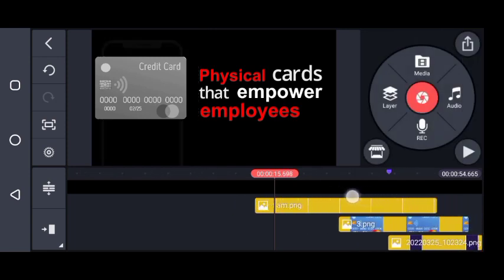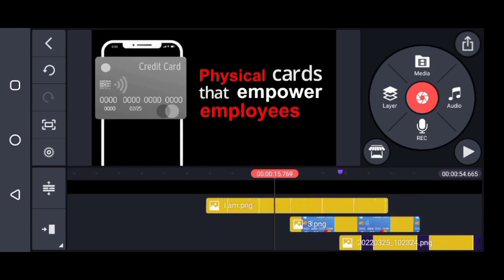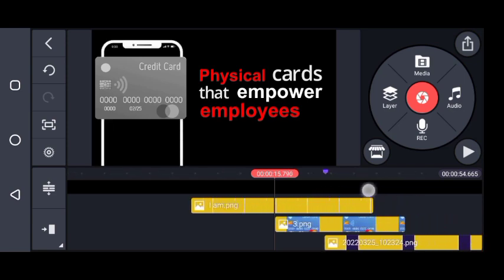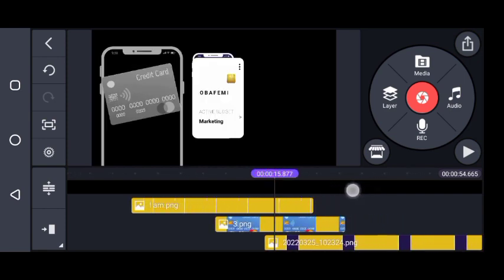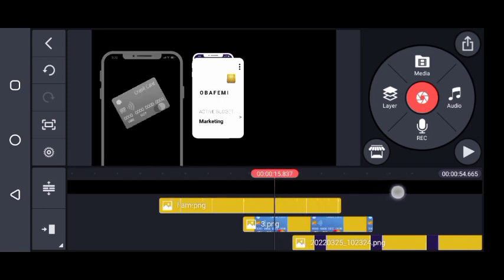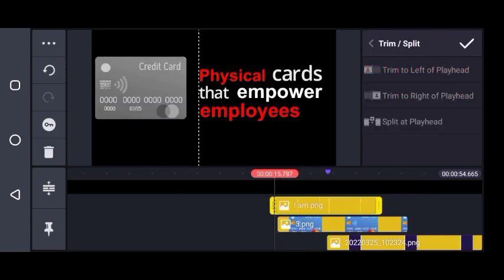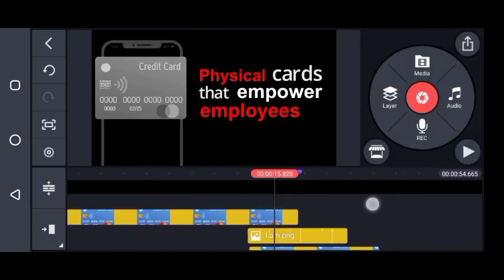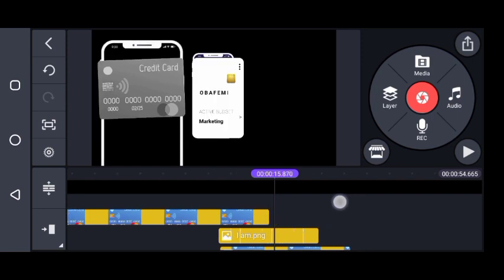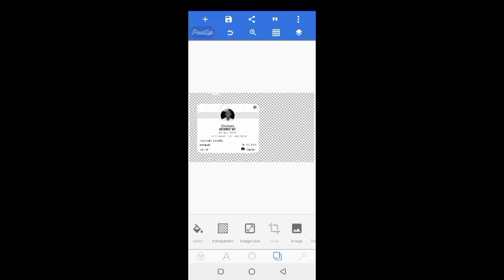So yes, very here. I think it's too long. Let's give it like this and see. Alright, here we go. This is the next one we are going to do.